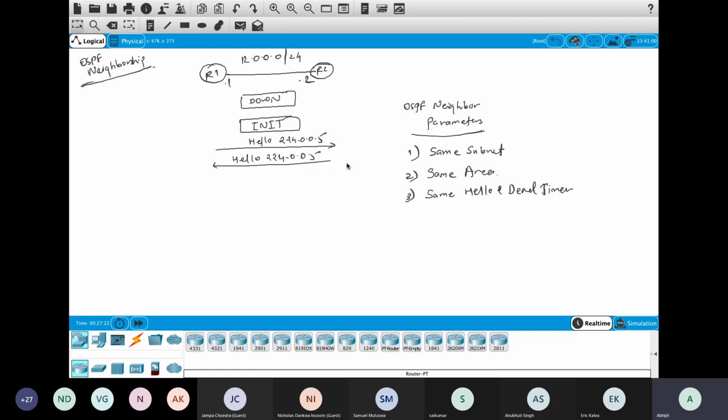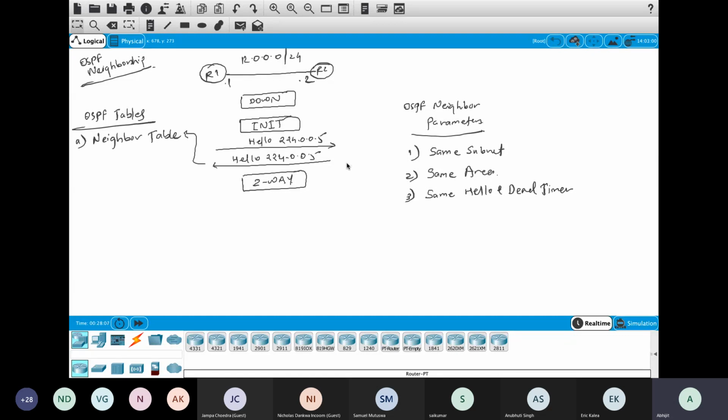So after matching these parameters, you will become neighbors. And then OSPF also maintains something called OSPF tables. The very first table is of course called the neighbor table, and the information about that neighbor is going to be installed into the neighbor table of OSPF. Make sense? And then the state will be called the two-way state. It means that the exchange of hello packets is done and now the neighborship has been formed. So you will be in the two-way state.